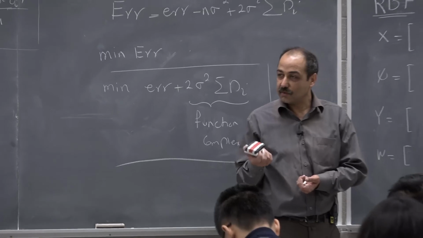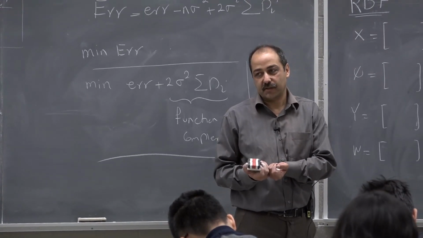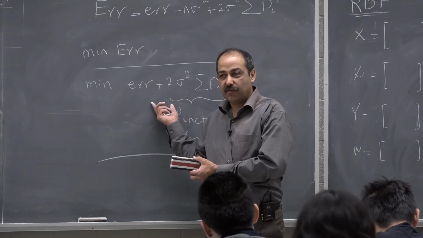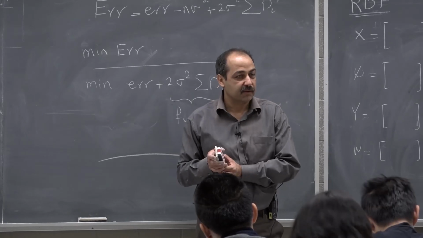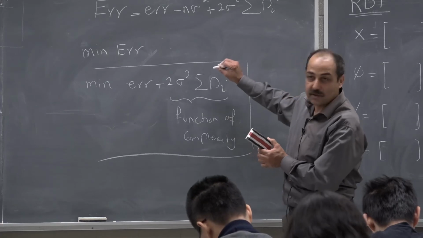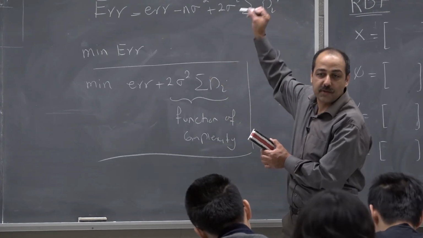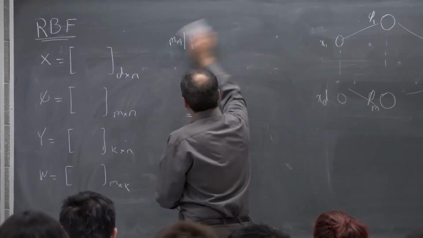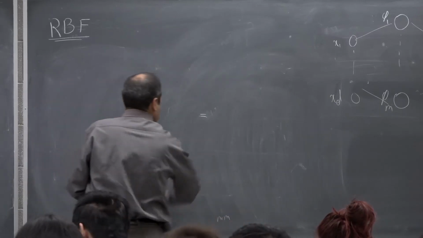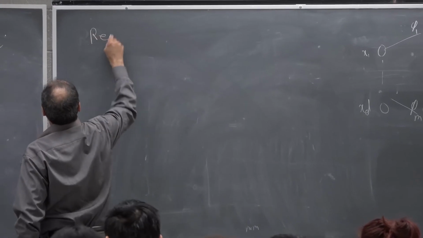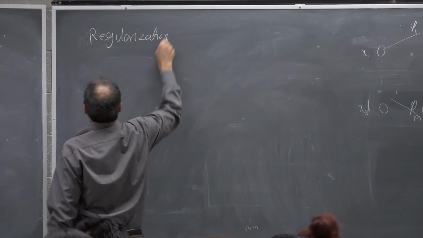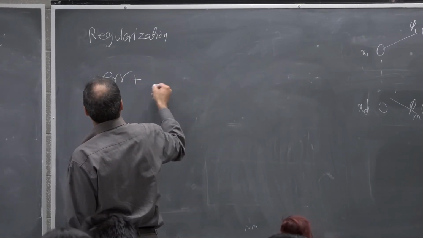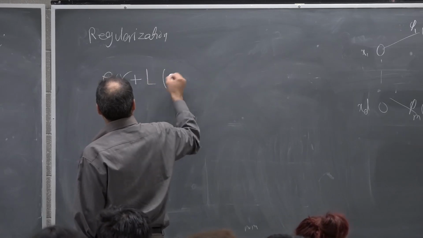One way of complexity control, which is a very popular way, is regularization. Regularization means that instead of minimizing your training objective function alone, you add a penalty to your objective function. And this penalty is a function of your complexity. It goes up when your complexity goes up. Okay? So regularization means that you have a function which you usually minimize, that's your objective function, and you add a penalty to this function, which is a function of complexity.